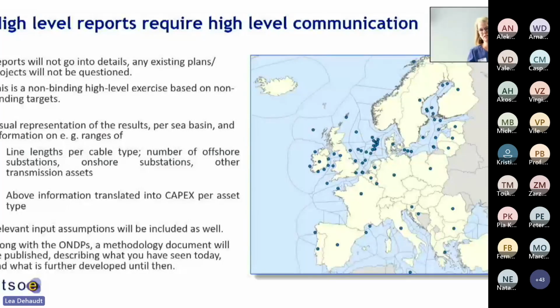And again, it's a part of the TYNDP. This is an iterated exercise every 2 years. We will get new member state figures. We will get new plans with this high-level information. Besides these ONDPs for each sea basin, we are going to publish a report on a European basis. We are going to publish stakeholder involvement assets. We are going to publish, of course, the methodology. So everything you have heard today, you can read then. And we will publish a survey asking you if you see anything which we could improve already in the next step.